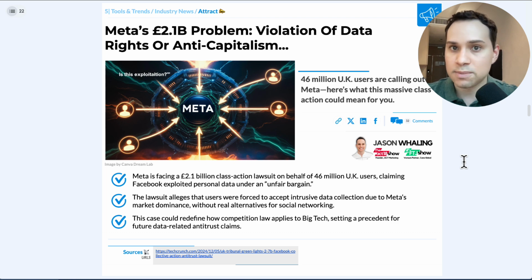The other problem or aspect to this story, I forgot to include it here, is there's a lot of complaining of the Facebook pixel, right? Where if you go to a website, they have a Facebook pixel on their site, and they send that data back to Facebook, even though every website has in their privacy policy, hey, we have tracking pixels on our site and we use it to run advertising. And so I think this attack on the advertising model in general, and the attitude that all these platforms just have to pay billions upon billions of dollars for doing something that wasn't actually illegal in the first place, is just not a good way to go.